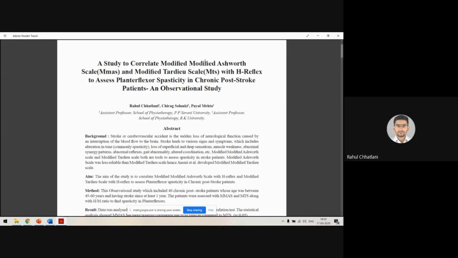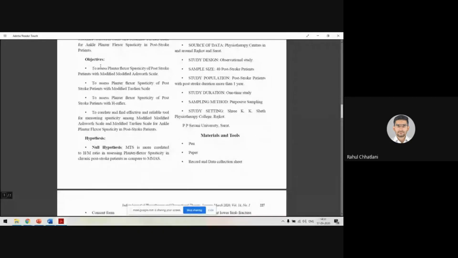I want to relate two things, or the author is trying to relate two important variables. So first is the modified Ashworth scale, which is also termed as MAS. Yes, you have learnt about modified Ashworth. There is a version that is also the modified Ashworth scale, and the discussion about the modified Tardieu scale. We want to see which is more effective in checking plantar flexor spasticity in chronic post-stroke patients. Yes, so this is the problem, which is more effective. That is the main problem. Now here there will be no such specific objective, that it will be effective on this or effective on that. We just need to see what is more effective.